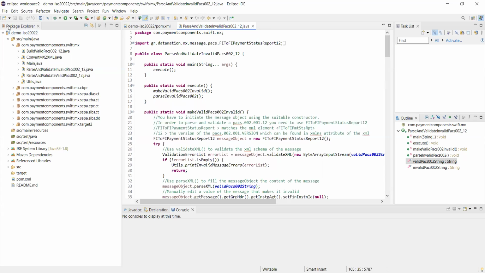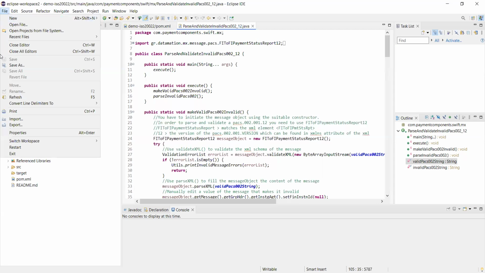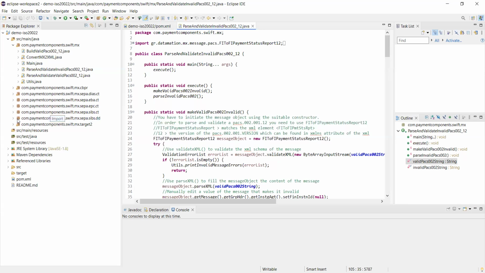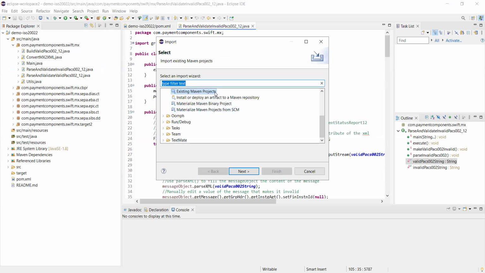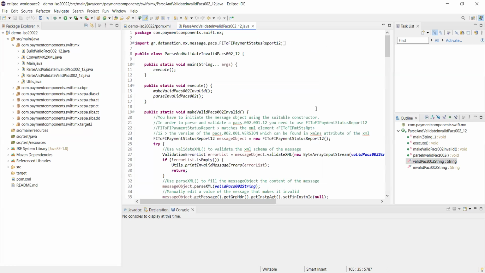Come over to Eclipse, go to File, go to Import, then go to Existing Maven Project. Then when it's time to choose a directory, there's a POM file. The folder that hosts the POM file is what you should select.